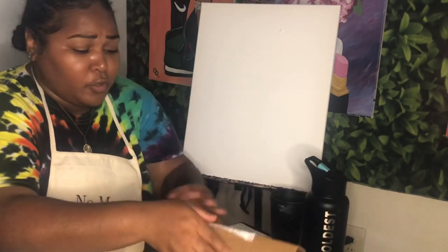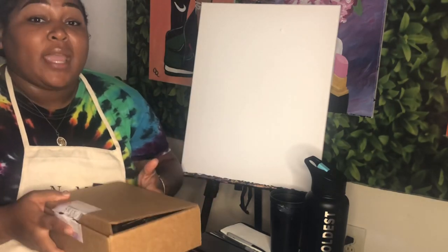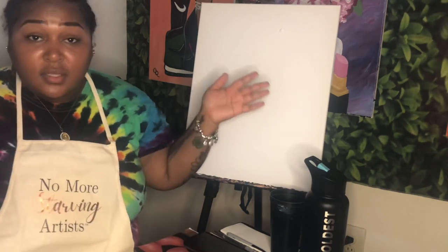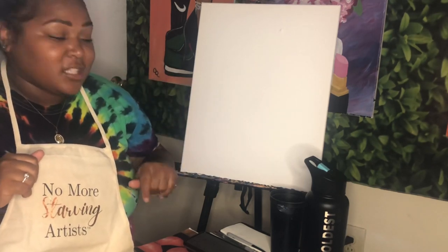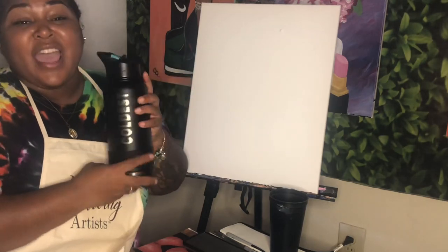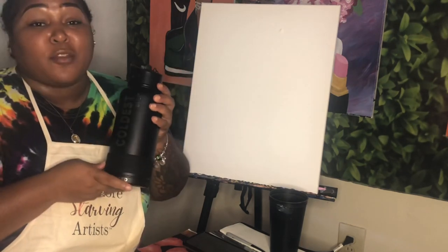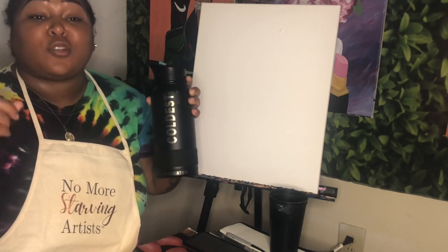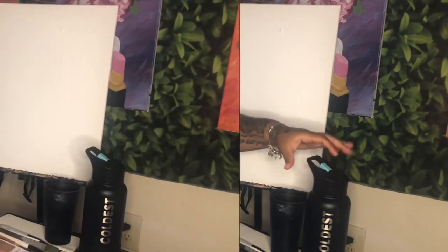You want to make sure you have your different color paints. If you don't have the Skin Acrylics shades, you can use white, black, and any shades of brown to create your nudes. If you're 21 and up, make sure you get the beverage of your choice to have some fun while you paint and sip. If you're like me trying to stay hydrated, make sure you have your water. I'm drinking from the Coldest Water Bottle — you can get it at coldestwater.com and use code 10CANDACE for 10% off.